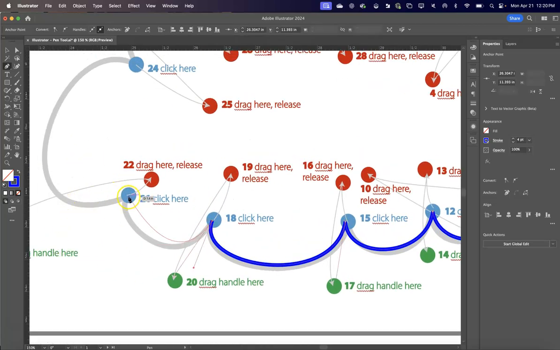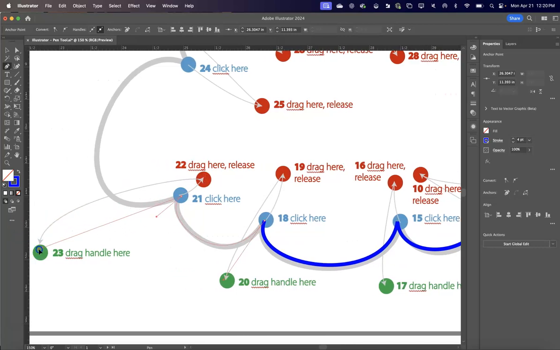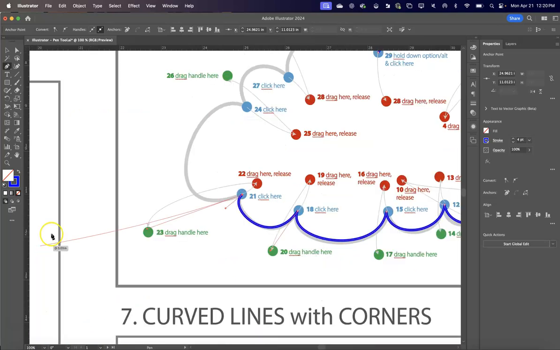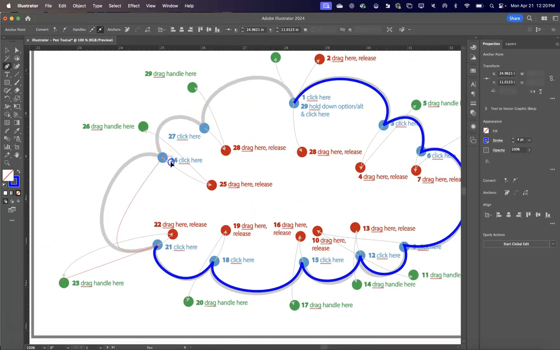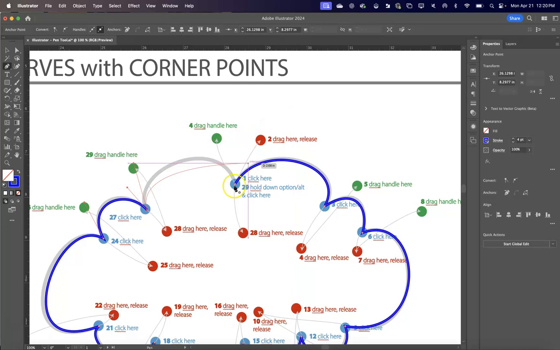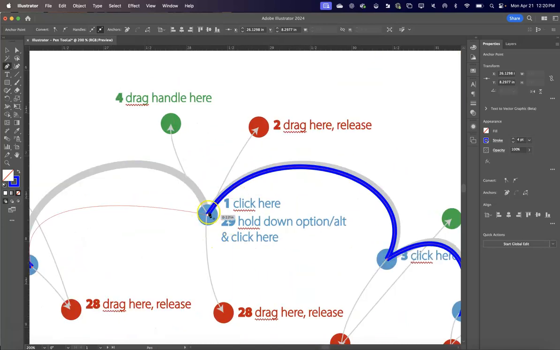The biggest thing about learning to use the pen tool as well is you have to involve both hands. There is no learning to draw with the pen tool and only using one hand. You're going to have to get your mouse hand and your left hand involved. Now, we're going to finish it, and this is a little different. If I click right here and I just pull, it does affect my other handle. So I have to be very careful to hold down that option key when I pull and drag my handle to number 4 to get the rest of that curve.